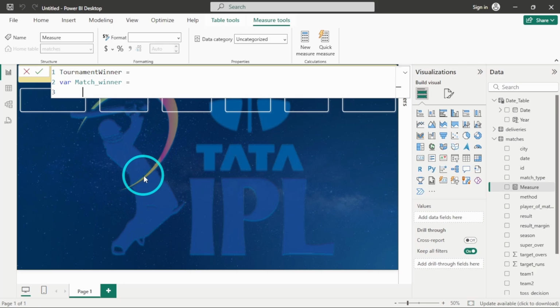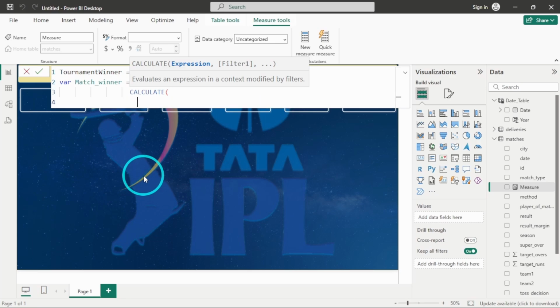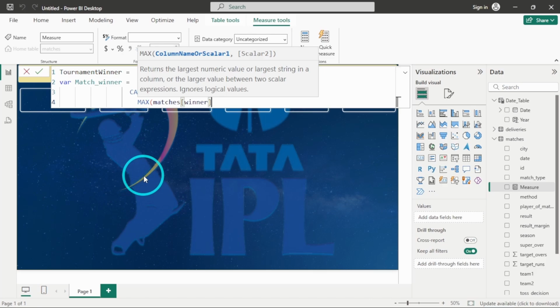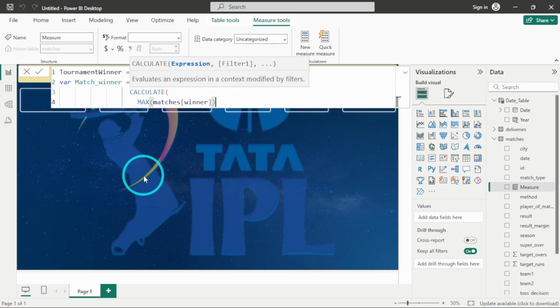For this variable, I will assign some function. I will use a CALCULATE function. What I will calculate is the maximum winner. So I will calculate the winner. I will close the bracket.